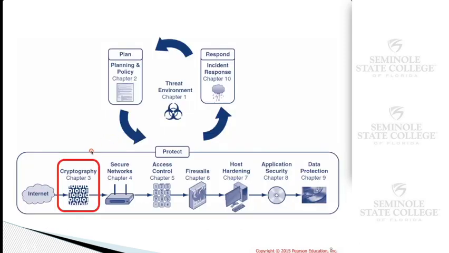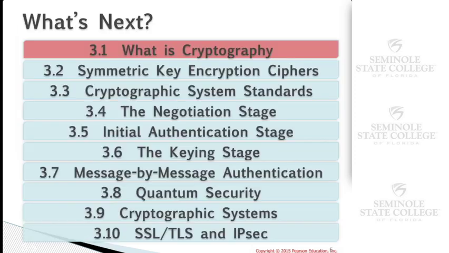Okay, to ground ourselves, let's take a look at this slide and make sure that we understand that on this roadmap, we are on cryptography, which is part of the PROTECT phase. We looked at our entire threat environment, and in chapter 2, you read about policy and planning that needs to happen. But now we are in this PROTECT realm, and we are at the cryptography section here, right? So skipping over some of the orientation slides here.